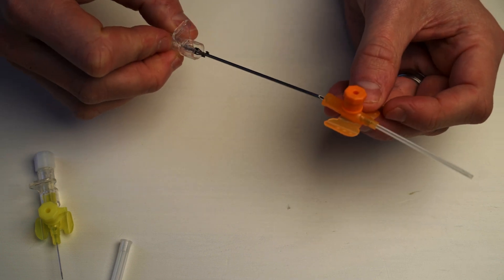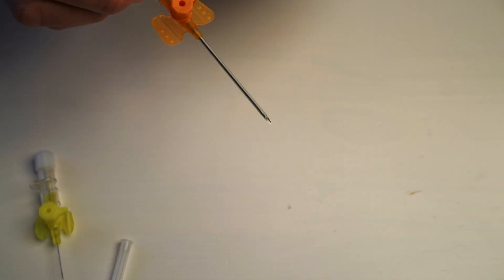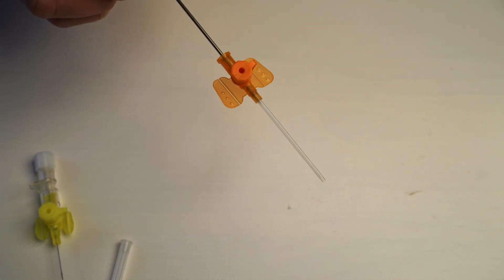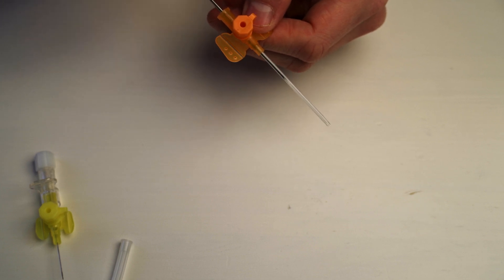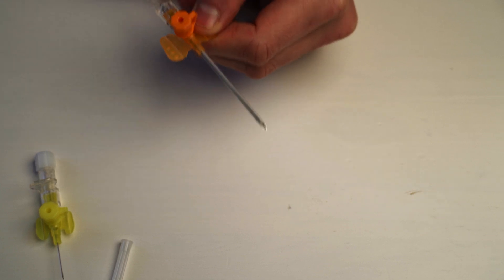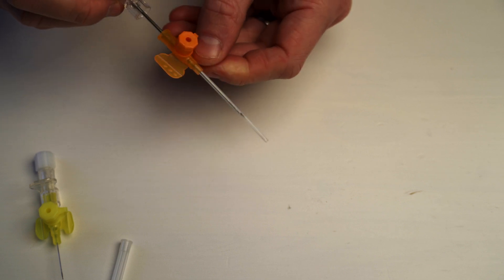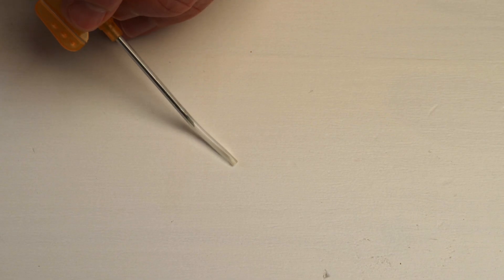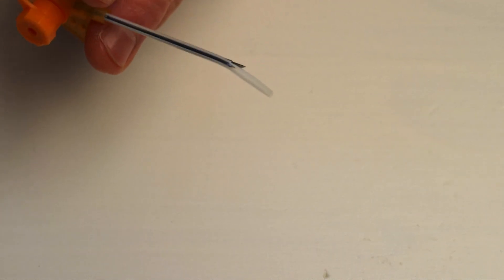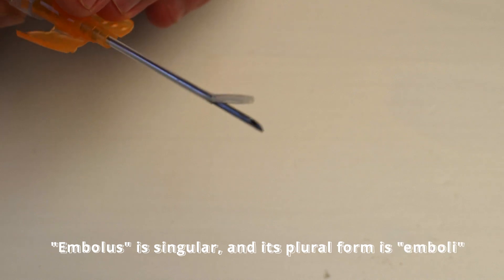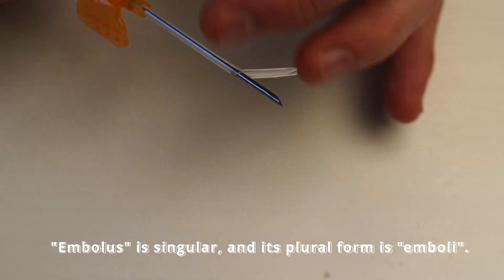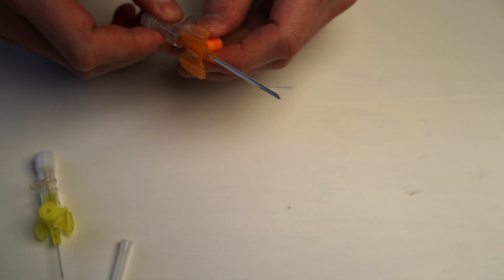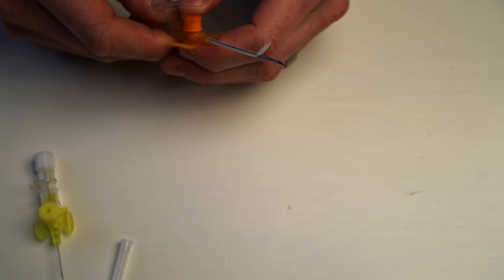So a couple of things to just be very aware of when you are doing this skill. Once you're in the vein and you have advanced this, and now let's say it gets stuck and you want to change your position, never, and I repeat, never push the metal needle back in through the cannula. You might go, but James, why? I don't see the problem. Where's the problem? Because if the cannula is bent at all, the needle will go straight through and cause an embolus. So this little plastic thing can break off and start traveling in the body and cause an embolus. That'll travel around you, land up in your heart or probably your lungs and probably kill you.